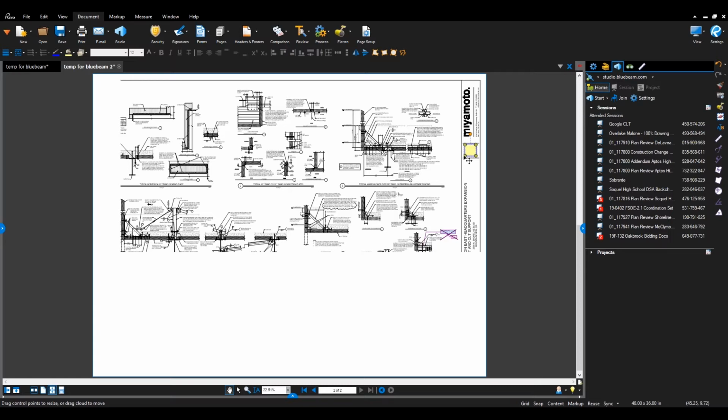I find this really, really helpful when you've got framing plans of multiple floors and you want to copy a beam change on one floor that is typical to another floor. You can copy that markup and paste in place in other floors, and it'll plop right in the same place on every sheet.